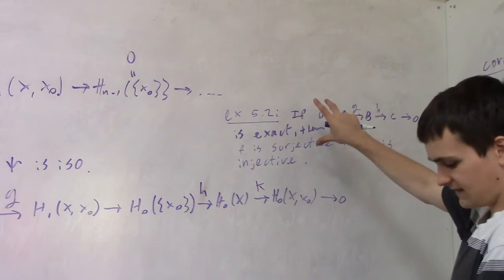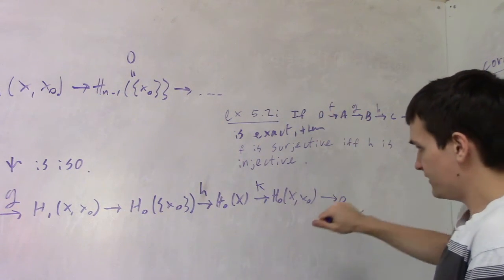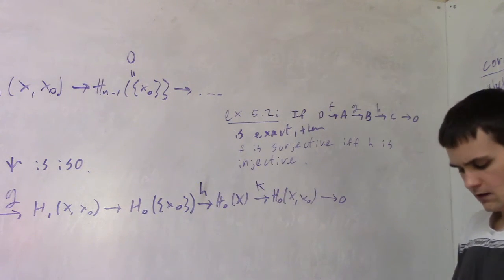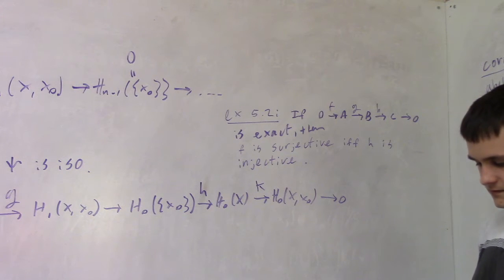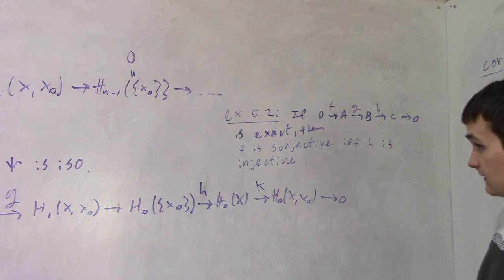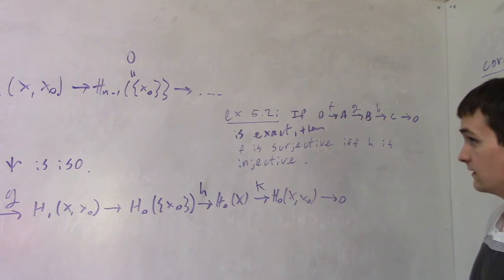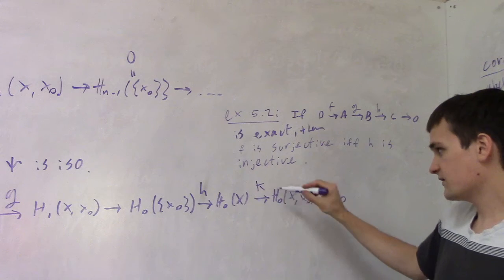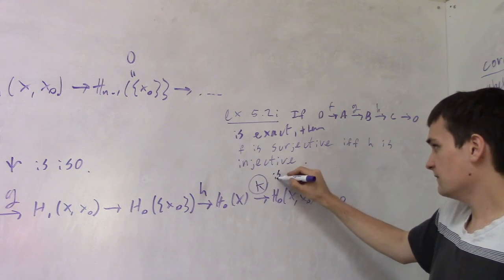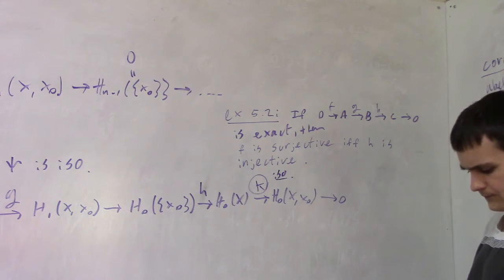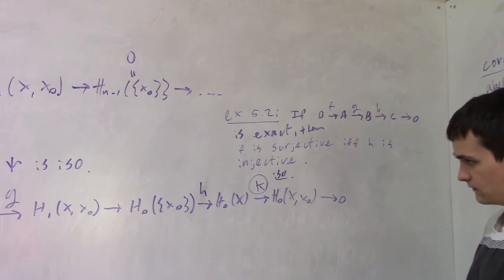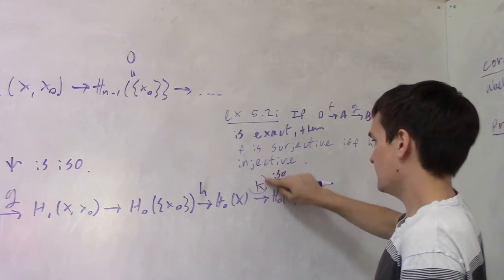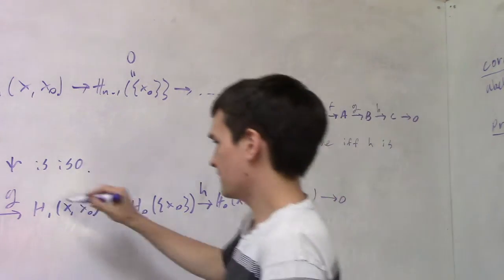So here, applying this example, G is surjective if and only if H is injective. And so our end goal here is what? We want to show that these two groups are isomorphic. So our goal is to show it's an isomorphism. We're doing n equals 1, right? Yes, we're looking for this.